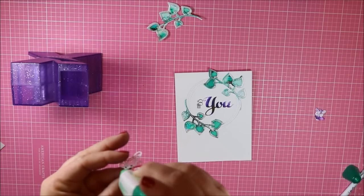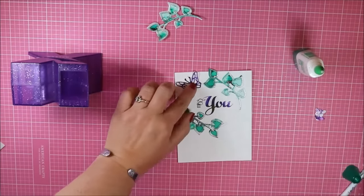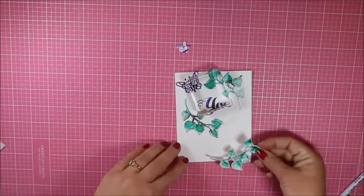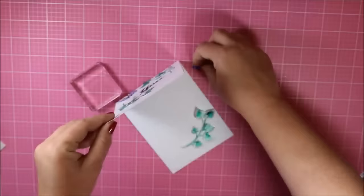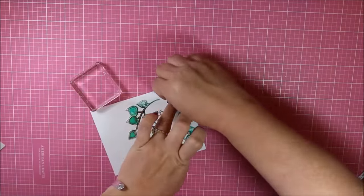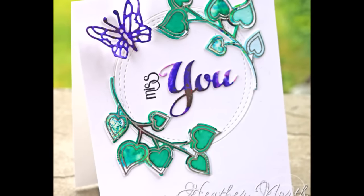I strategically placed the glue in the center of the butterfly, and then I'm going to put a clear block down on it to hold it in place while that glue dries. I did this so that after it's dry, I can peel up the wings and have it look like the butterfly is floating. Now for those extra pieces I cut out, they would make a perfect decoration for the inside of my card. And that completes my card for today.